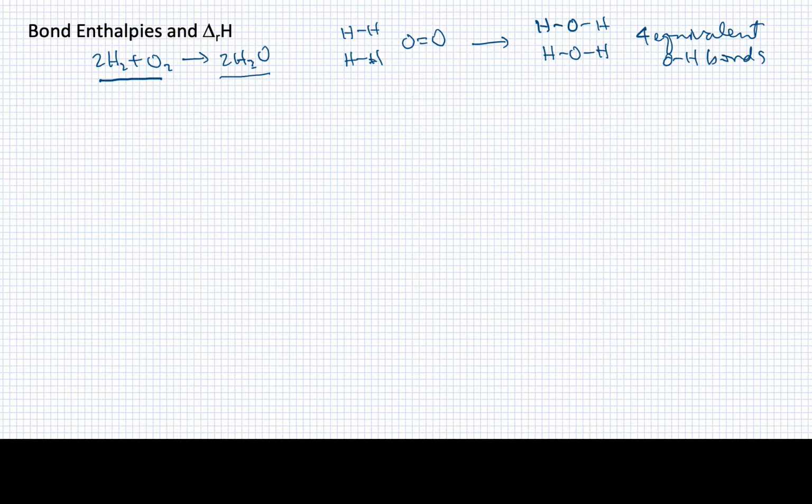I hope that most of the reactions you deal with in the lab are more complicated than this. This is a fairly simple process where we're going to break 3 bonds over here and create 4 bonds over here. And unsurprisingly, the net result of this process is a negative enthalpy change. That is to say, we're going to release energy.